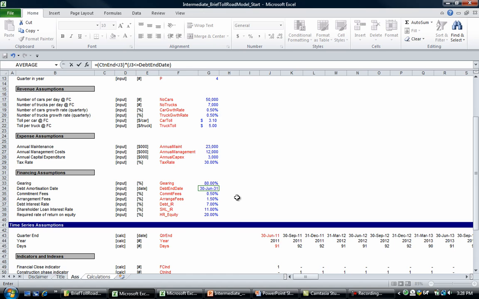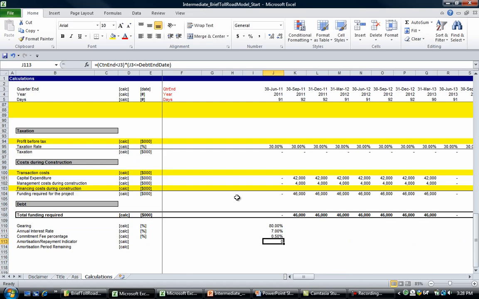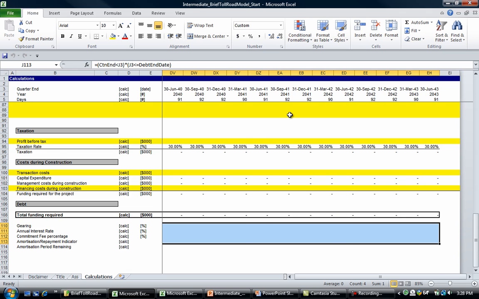So all I'm saying here is that the quarter end has to be greater than the construction end date, because we only start repaying this loan after the construction period's finished and when we start getting in revenues. And then also it has to be less than or equal to the debt end date. Okay, so let's copy these ones across.